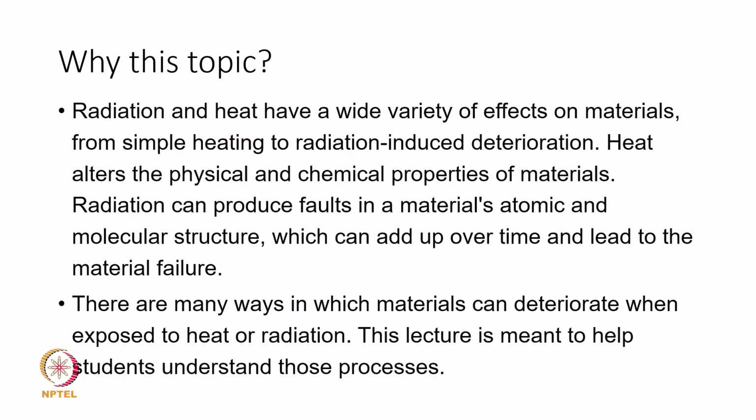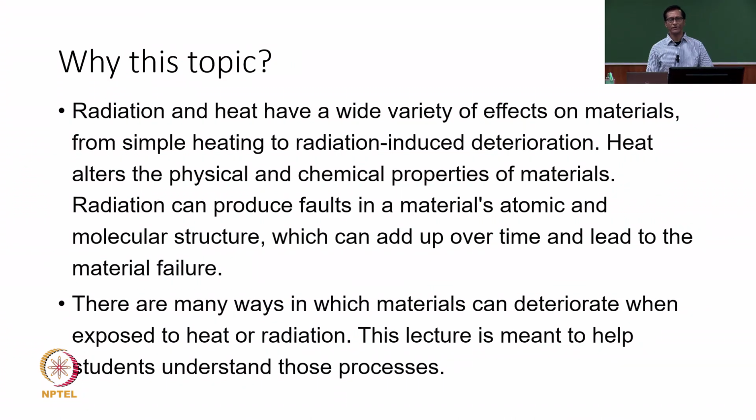The first question comes, why do we study this topic at all? Is there any need? Yes, there is a need. The reason being that radiation and heat have a wide variety of effects on materials, from simple heating to radiation induced deterioration. Heat alters the physical and chemical properties of a material. Radiation can produce faults in a material's atomic and molecular structure, which can add up over time and lead to material failure. There are many ways in which a material can deteriorate when exposed to heat or radiation. This lecture is meant to help students understand those processes.